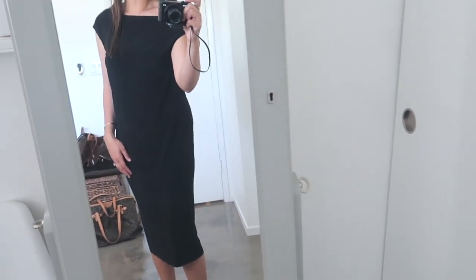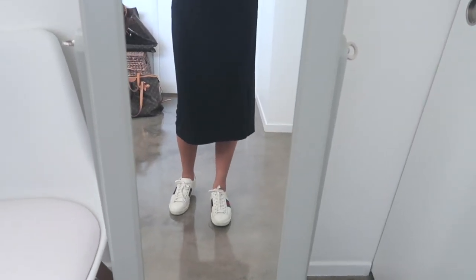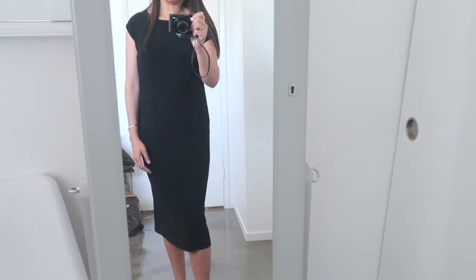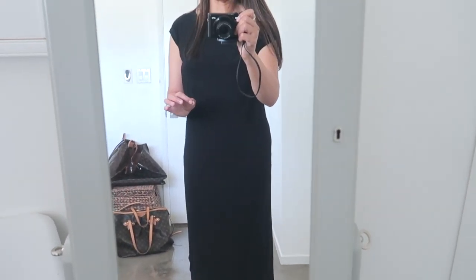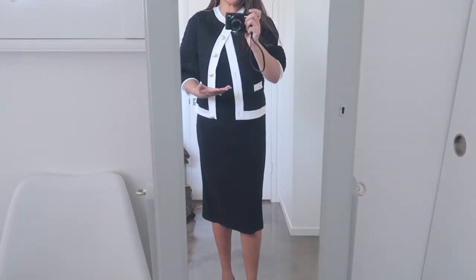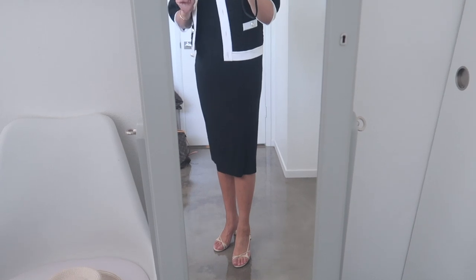So if you saw my Instagram page, this is that Norma Kamali dress. It's off the shoulder. I think I could just wear it with these shoes. So this is one of those really, really lightweight pieces that can be pretty much balled up in your luggage and then looks fine when you take it out — not wrinkles at all. I'm going to show you how small this gets because I have a navy one that I'm taking as well. Just fold it up, very very small. No wrinkles at all. So I like to be prepared. In case we have to go somewhere dressy, I just put on the jacket and then put on the heels and it looks like I'm dressed up. So when you pack, just think about the pieces that you can put together and pull together really quickly.